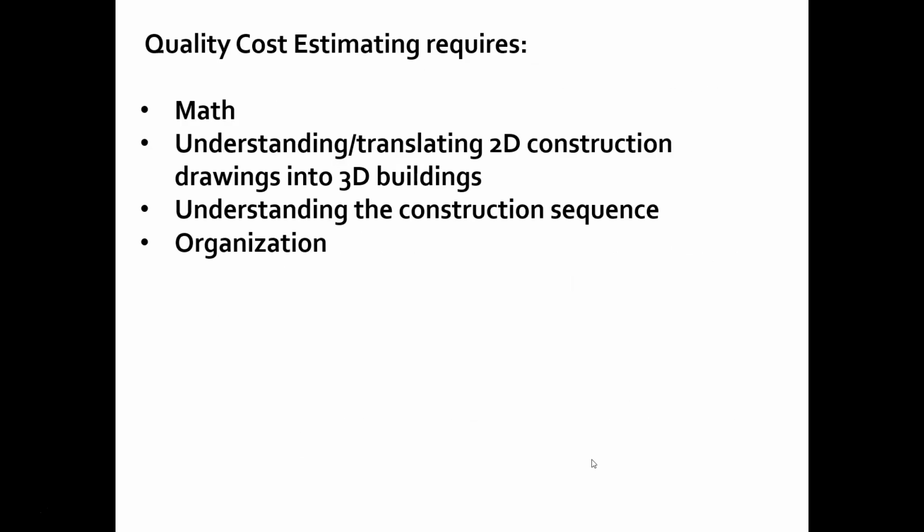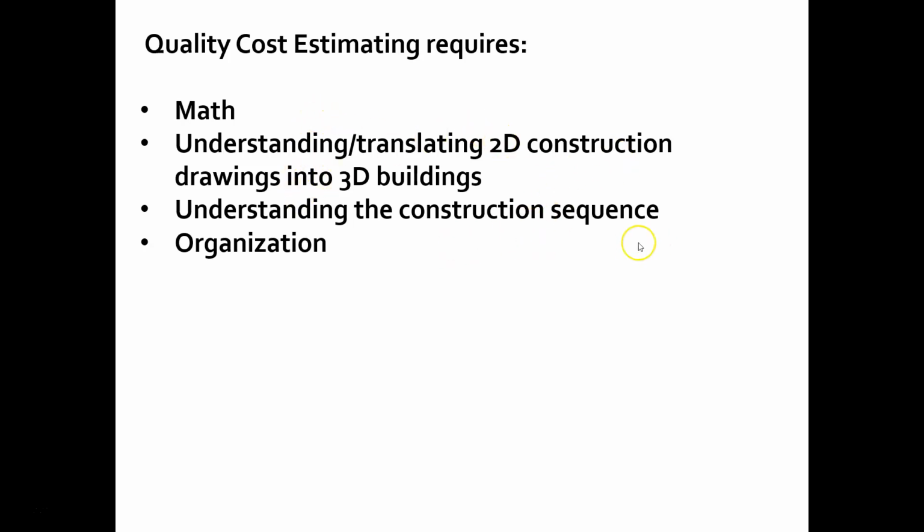Okay. Quantity cost estimating requires math. Yes, it does. Again, we're going to be taking dimensions off of plans, and we will be turning them into decimals and inserting them into Excel. That's going to be pretty much the most fundamental path that we'll be taking there. Understanding translating two-dimensional construction drawings into three-dimensional buildings. Yes, so you have to be able to look at construction drawings and be able to visualize the finished product. So that takes experience and study.